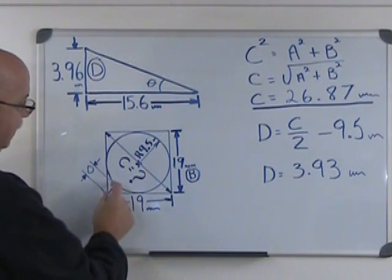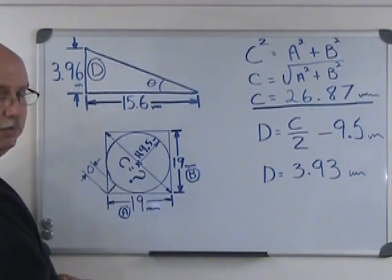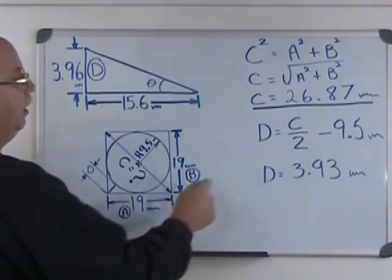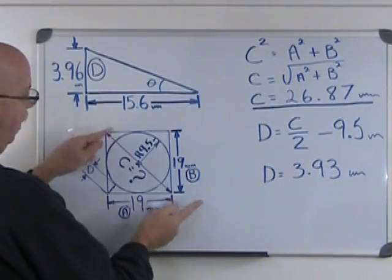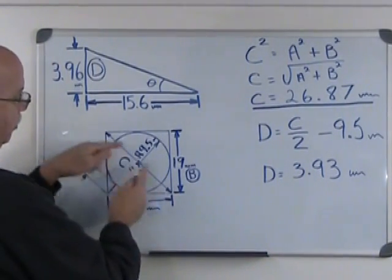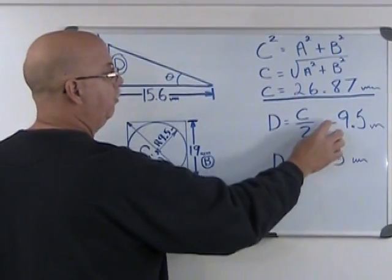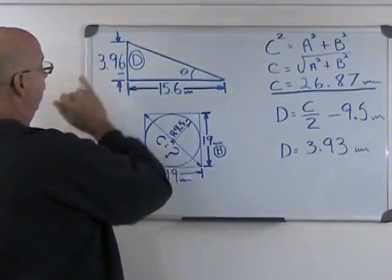What I'm looking for is D, or if you prefer, just the little end of one side of that C that we've just found. So how are we going to do that? Look what I wrote here. D is what I'm looking for, this little short end. There's four of them all together. To find D, I'm going to say C, that I've just found, divided by 2 gives me half, minus 9.5, which is my radius. So C divided by 2 minus 9.5 leaves me D, the little end. If I figure that out, D equals C over 2 minus 9.5, D equals 3.93 millimeters. And that is what I wrote up here.